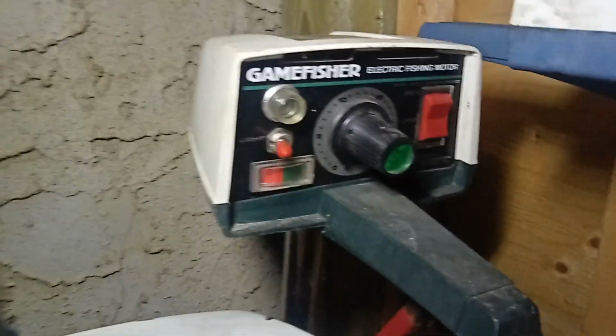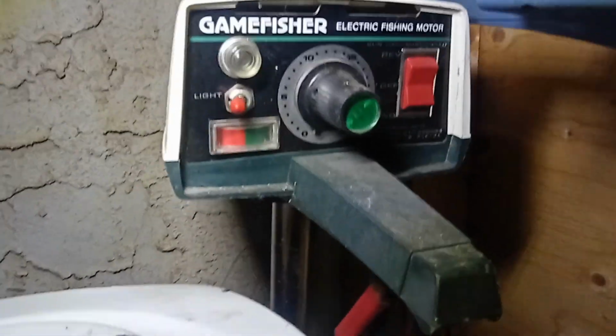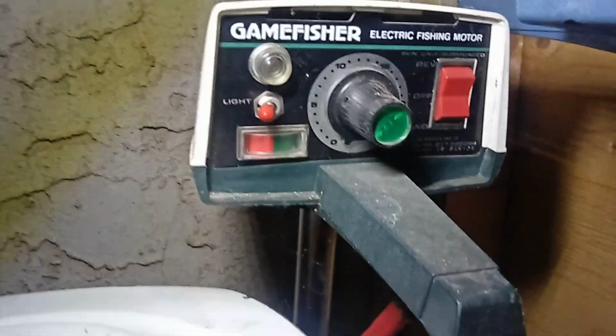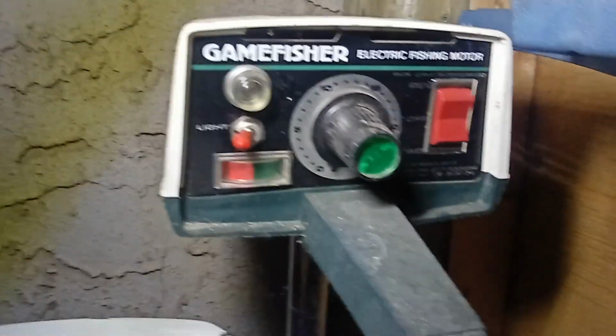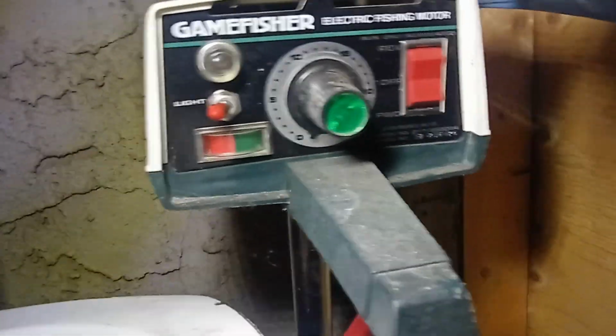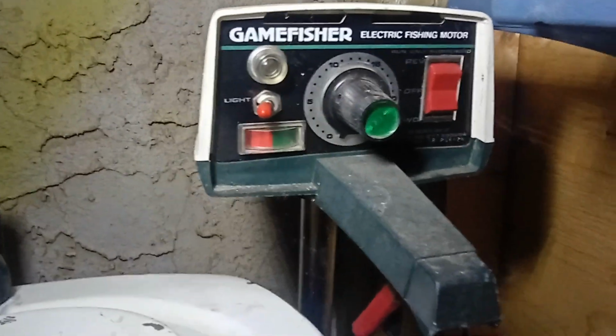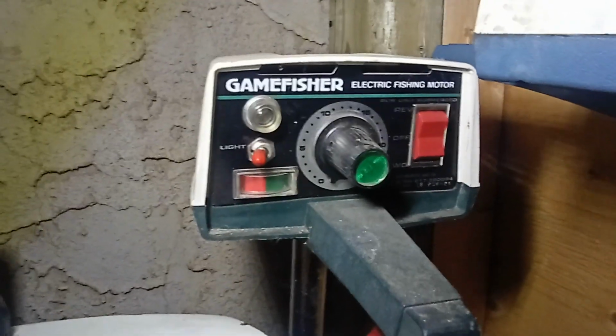And yeah, so I also have these 2 trolling motors. This one's an Esca, and this is a Game Fisher. They're the same thing. I think they're both sold at Sears, except this one's got a light on it and a battery gauge. And all they do is have a dimmer switch, more or less, on them. And a rheostat, I guess would be the correct word. And they seem to last forever.